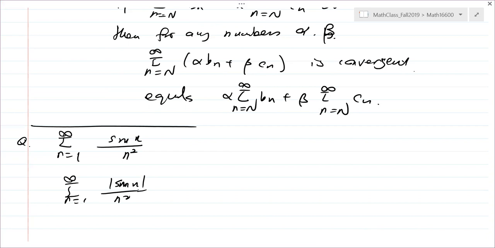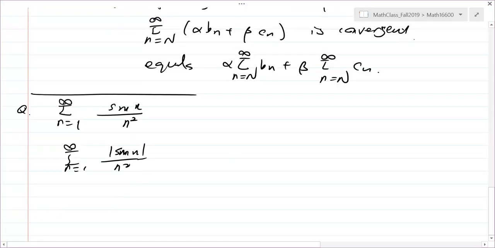You cannot apply the comparison test to the original series, right? Otherwise, you're not going to get all the credits, even if you prove it's convergent, okay? Because it's not a real proof. When you quote some test, you have to make sure the series satisfies the conditions given in the test. You have to claim that. The comparison test can be only applied to series with positive or non-negative terms. Now this one has non-negative terms. And is this series convergent or not?